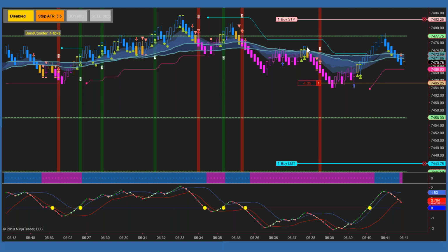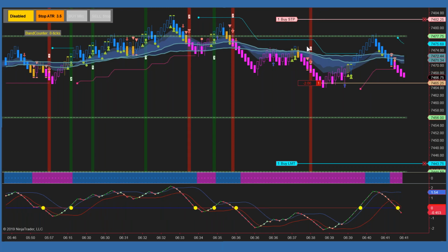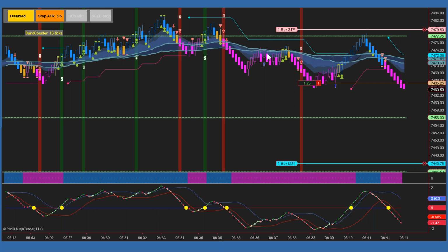Now, your stop always needs to be balanced with your account size, of course. You never want to be risking more than you can afford to lose. But at the same time, a stop loss is not a loss unless it gets hit. So this here, a very good example how very often they will challenge the last swing high, but it's very unlikely they will be able to get 2 swings back.